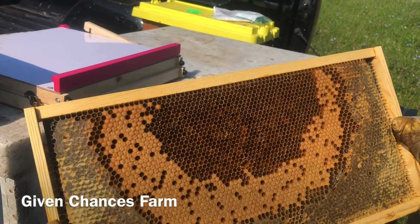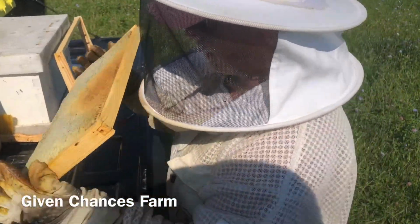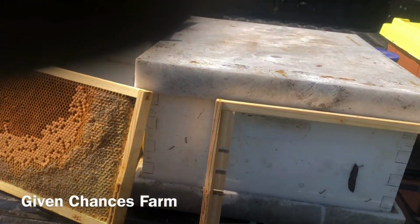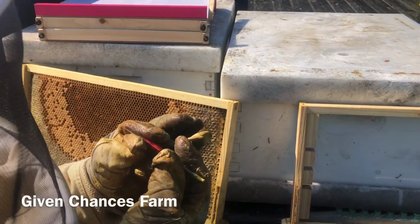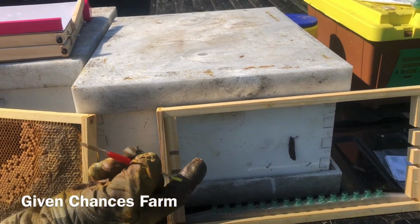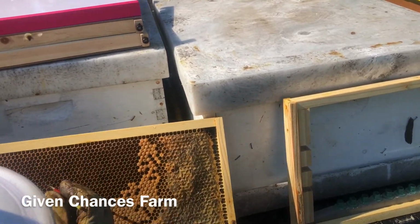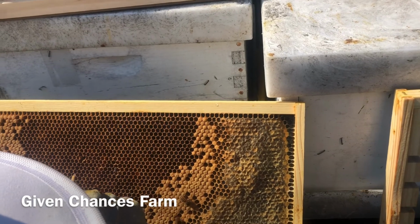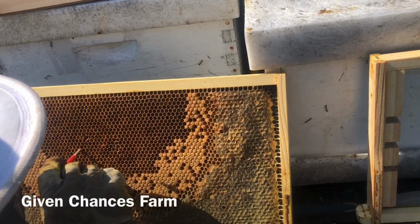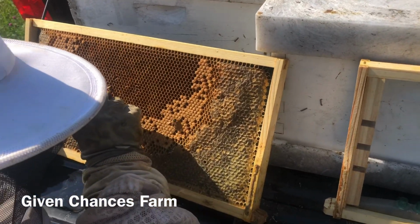So this is the frame we chose to get, and for those of you that are new to grafting, basically what we do is she takes this tool right here. It's called a Chinese grafting tool. It's got a little plunger on it with a piece of wood that it kind of pushes it off there. So she slides it down into the side of the cell and gets the absolute smallest larva she can find, which is about that day four stuff is what we're looking for, as close as we can with our own eyes.